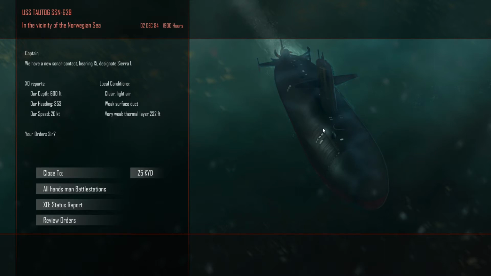XO reports that our depth is 600 feet, we're making 20 knots. We're in pursuit. Local conditions are clear with a very light duct. Yeah, clear, light air. What time is it? 1900 hours, so that's 7 o'clock in the evening. It certainly is. Right, let's see what's on the sonar.